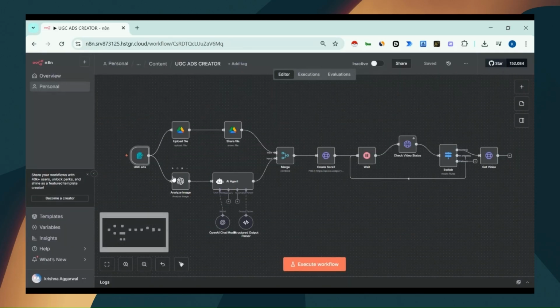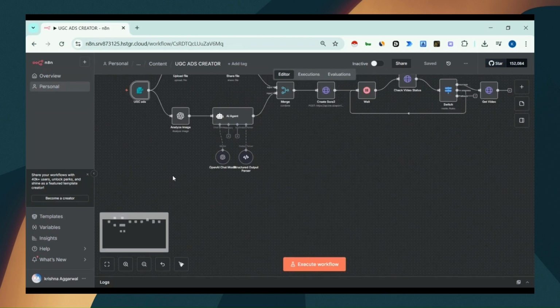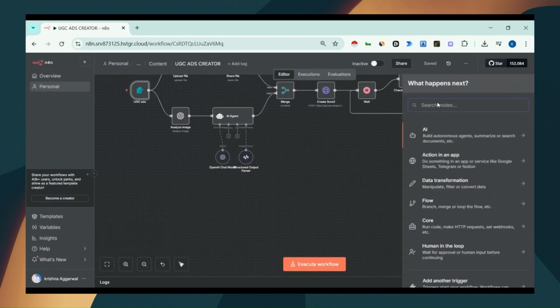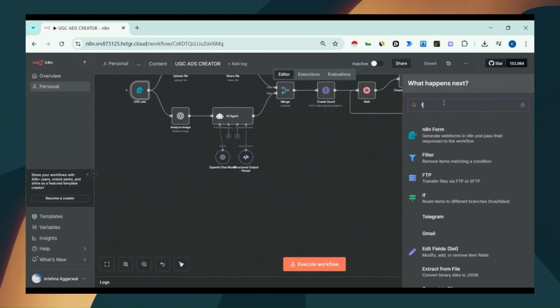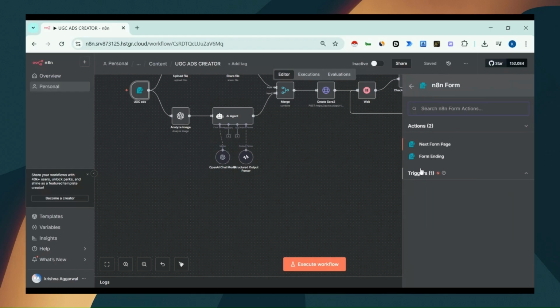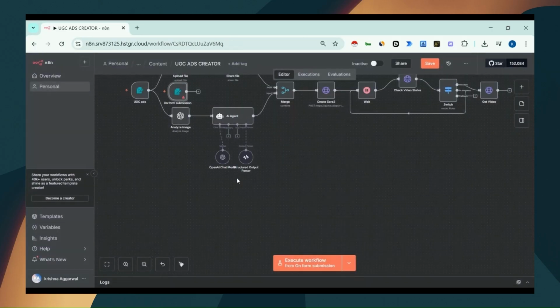So first of all, we are going to add this form trigger. Now here we have to come to trigger and click on new n8n form events.